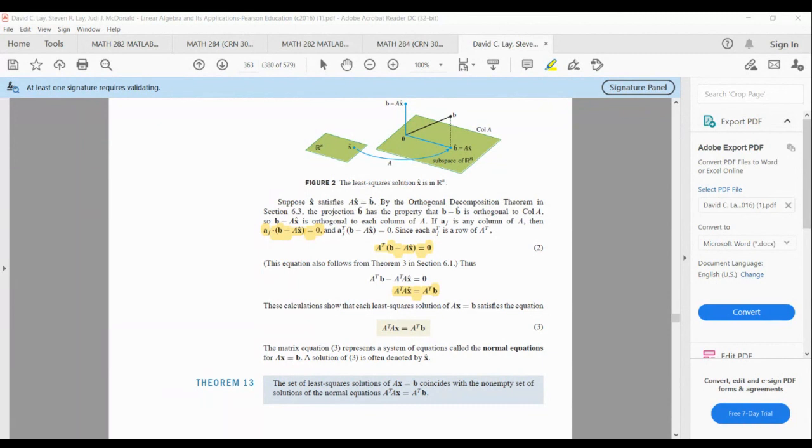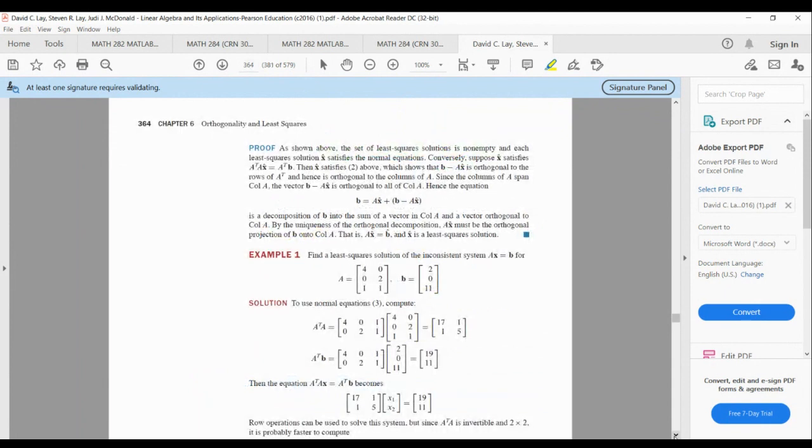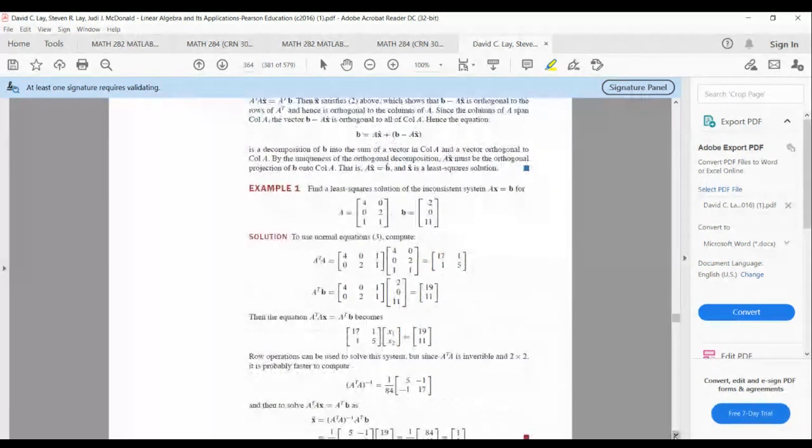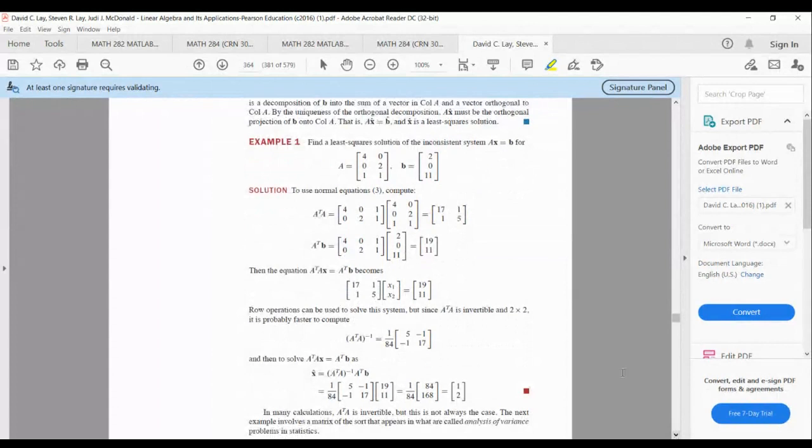All right. Well, naturally then, they have some examples here. In example one, and you actually did this in your notes, they have a matrix A and a vector b. A times x equals b cannot be solved. There's no solution vector x. And so they find the least squares solution. The fact that A transpose A times x hat equals A transpose times b means then that x hat is just equal to the inverse of A transpose A.